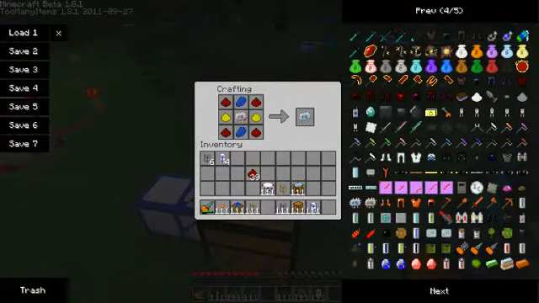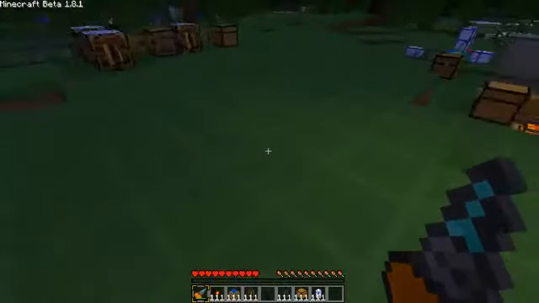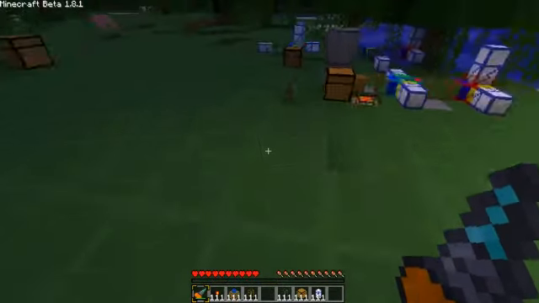2, 8. 8 are 2, 5. 152. Lapis. 8 glowstone. Okay, I think I now have everything.